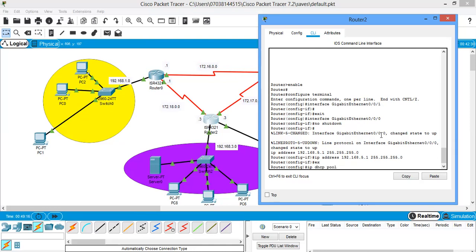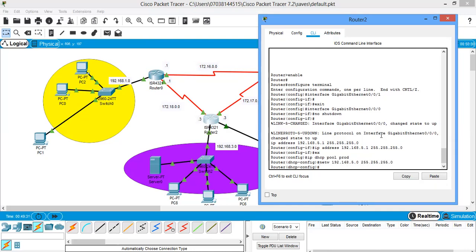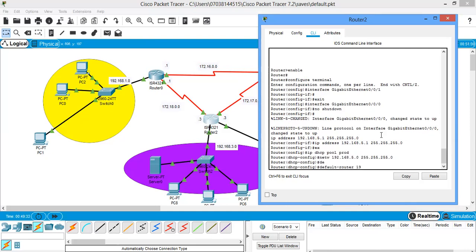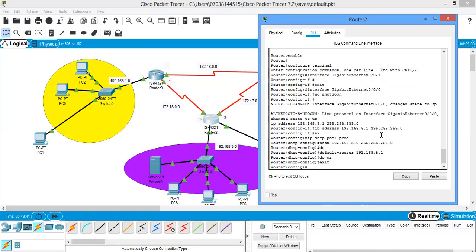Let's call this one production. And the network is 192.168.5.0. Default router is 192.168.5.1. So I'm saving it.